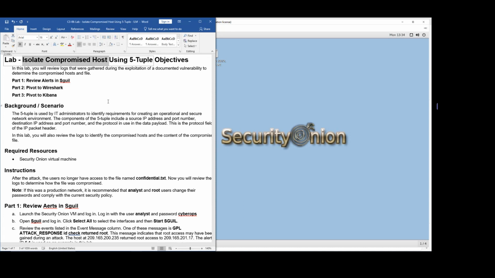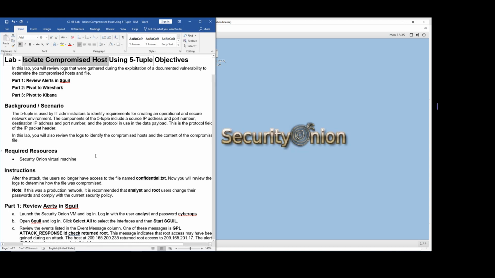So we will use the tools to try to identify some of the possible evidence of the intrusion. For example, the IP address, the ports, and what are the potential payloads that are transmitted during the compromise.